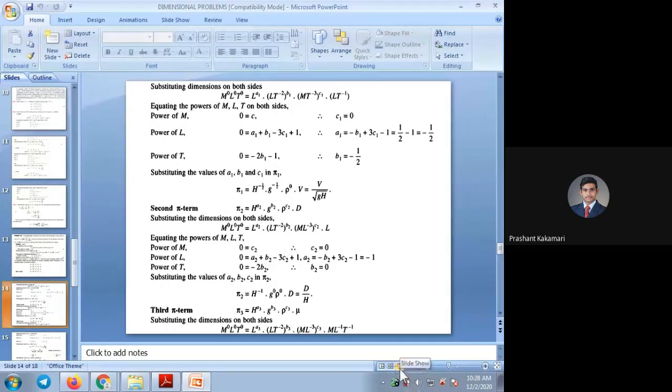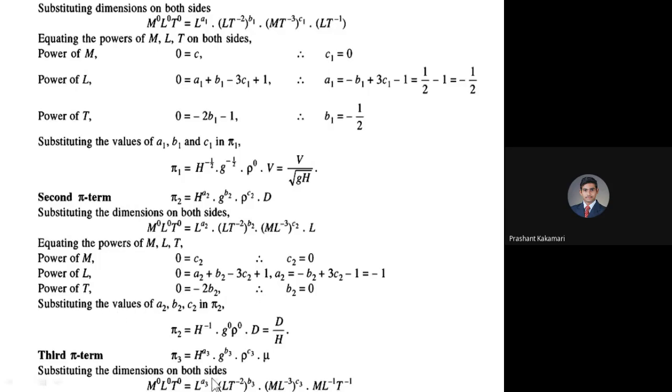So that meter per second square is written as, at the last line you can see, LT raised to minus 2 raised to b3. Then rho raised to c3 is there. So density, in fundamental quantities, if you recall, I can write it as ML raised to minus 3, correct? ML raised to minus 3 raised to c3, into mu, the non-repeating variable, without any powers. Without any powers means whatever the powers are for mu, only that you have to write: M L raised to minus 1, T raised to minus 1. You should not take d3.